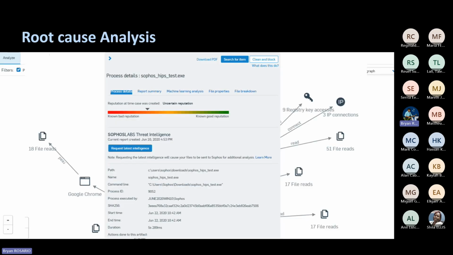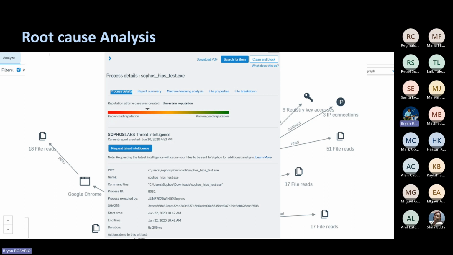So in the root cause analysis, it'll look something like this. You have your threat, you have your beacon, and it's able to do a reverse engineering of what happened with the attack. So you will know what files were involved, what processes were involved, what registry keys, what applications, what network addresses or IP addresses were accessed as well. So you will have a comprehensive tree about what happened with the attack.